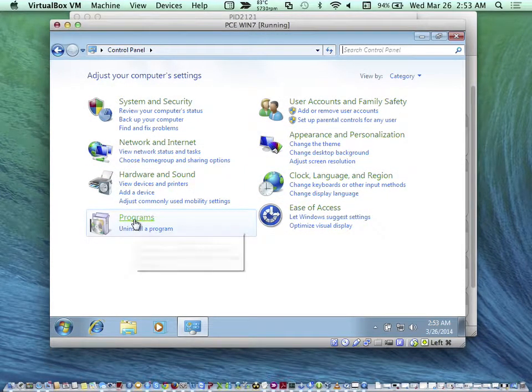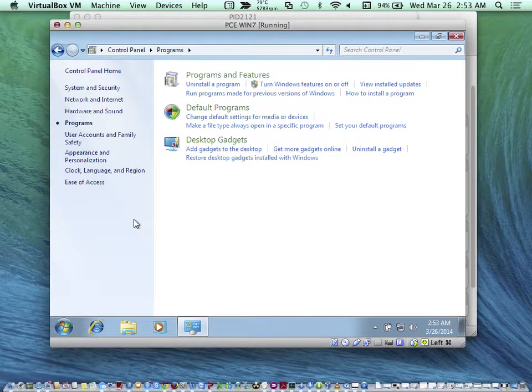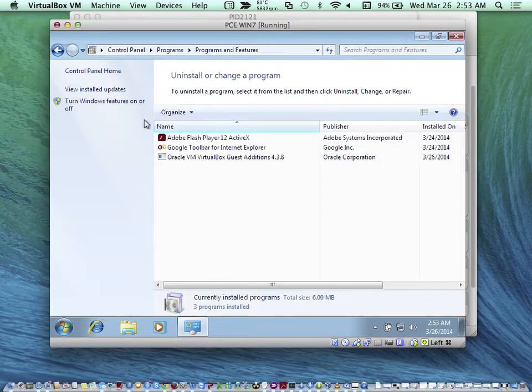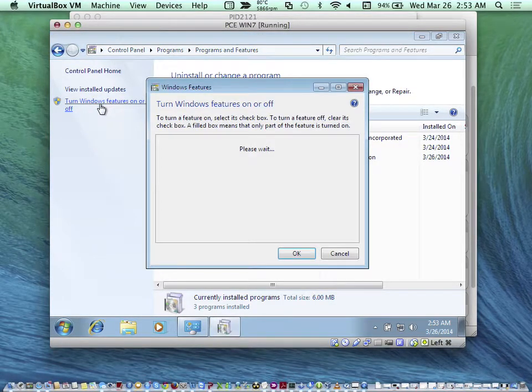Now, did you see where it says programs? Now click on that. You've clicked on programs. Is that not correct? Now, did you see programs and features? Click on it. Now, on the right hand side, is it on the right or on the left? On the left. Did you see where it says turn Windows features on and off? Click on it. You notice it starts loading, right? It's now loading the features on and off.